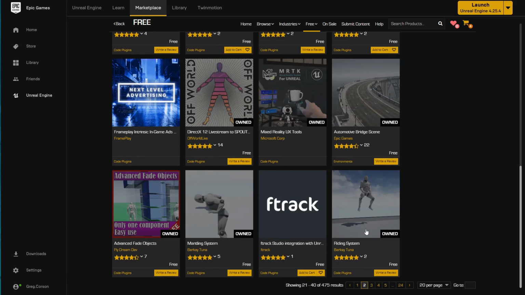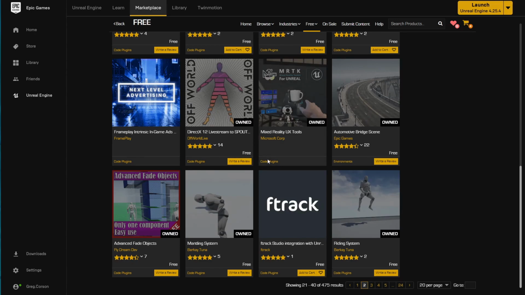Some of it is free only for the month. That means you have to be there at some time during the month and quote unquote purchase it for free, and then you have it forever. If you miss it during that month, there's no way to get it later. Then they also add things that are forever free, and those show up at random at various times, so it's always good to go looking through the free section to see what you can get. As I said, most of my VP Studio demos have been done with this free content.